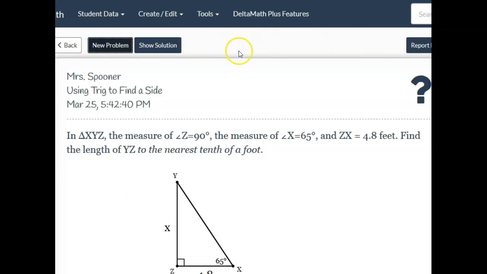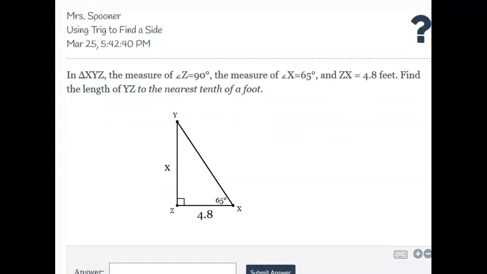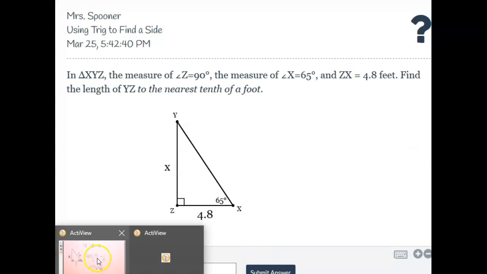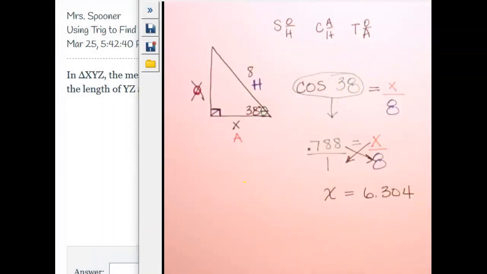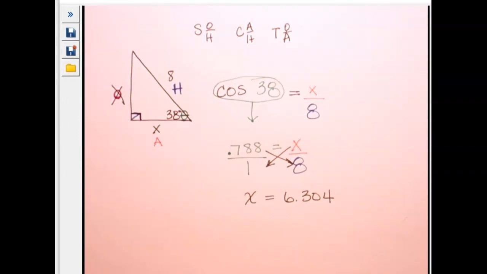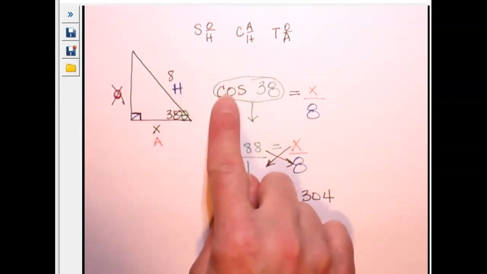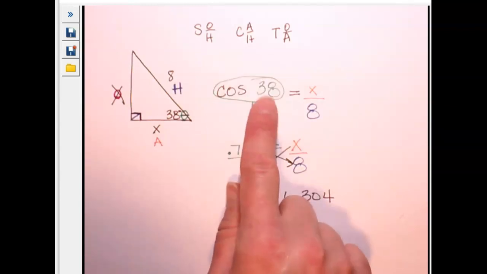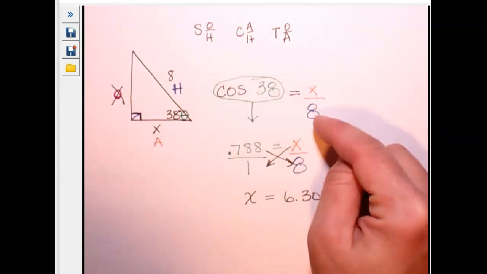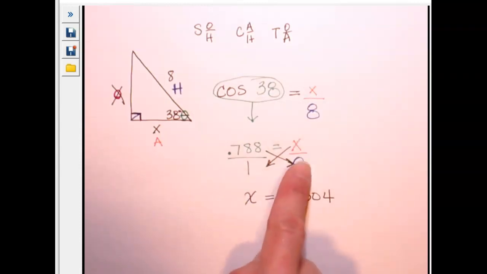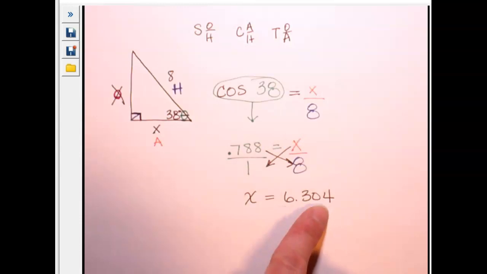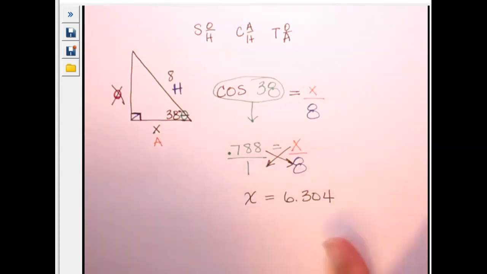Let's see. We'll do one last problem. And then I think hopefully you should be okay. And if not, let me know. But again, I just want to show you from that last one. Okay. We had the correct trig function. We had the correct angle measure. And we had the correct ratio over here. So if we have it set up and we solve it correctly, even if we put it in and Delta Math says, hey, you're wrong, I can override Delta Math and say, hold on here. So don't worry about it if you get a lot of them incorrect, especially after this and you feel a little bit more comfortable with it, you should be okay.